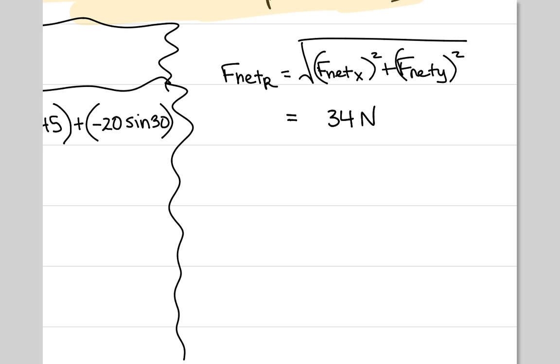And you have to be so careful when you do this calculation because F net y was negative, remember that? But when you square a negative, it always becomes positive. But in the calculator, if you don't wrap a bracket around that negative, it will screw it up for you. And the assumption is you're in Physics 20, you know how to use a calculator. You're the one in control of your calculator. You need to put a bracket around a negative so that when you square it, it becomes positive. And then you're adding a positive with a positive, not a positive with a negative. So be careful with that calculator.